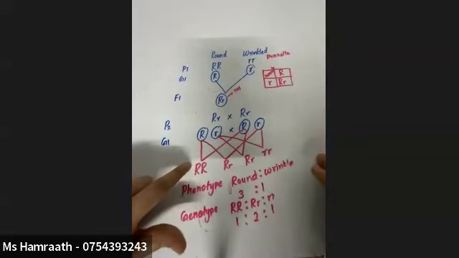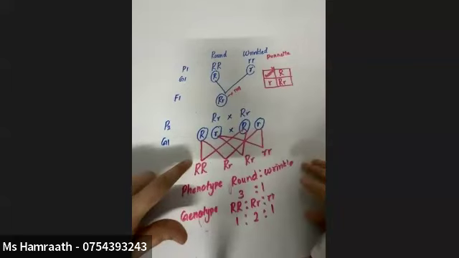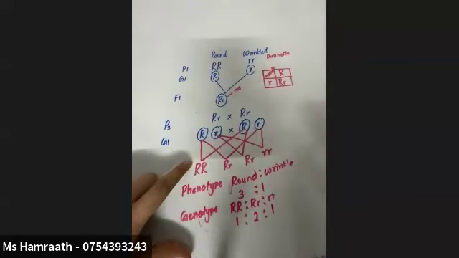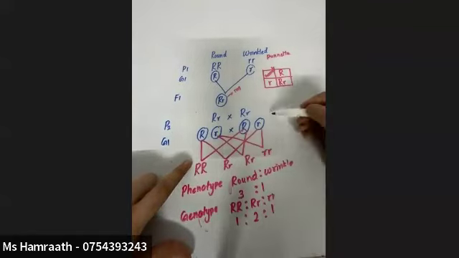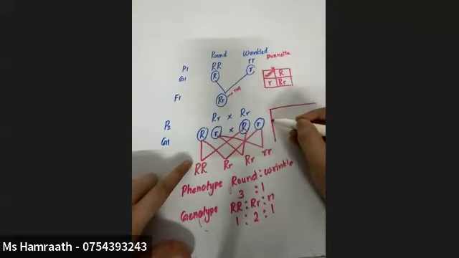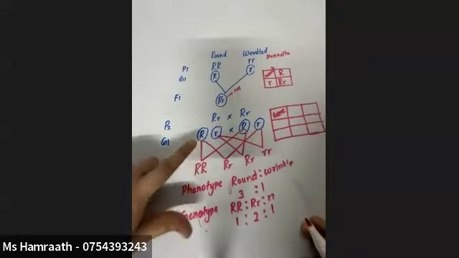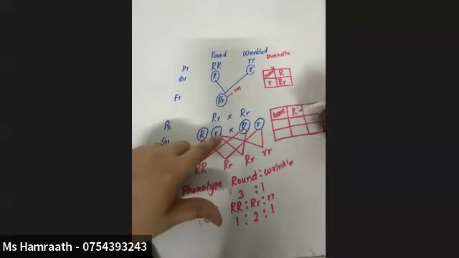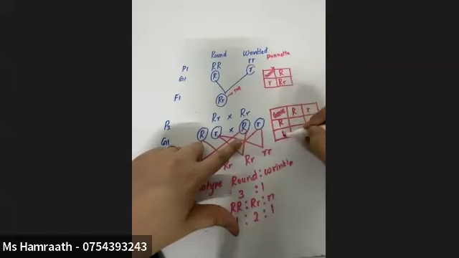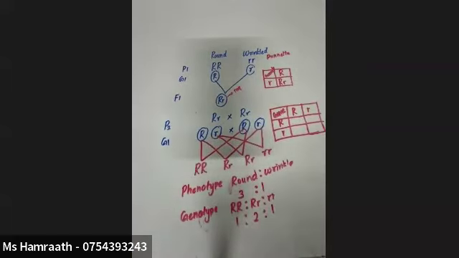How can you draw the Punnett square here? For this one, you have to do 3 columns with 3 rows. That means totally 9 boxes you should have. Now, what gametes do we have? We have the gametes capital R and simple R. Right here, capital R, simple R. Again here, capital R, simple R. So these are the gametes we have. So what are R and R combined together? RR.